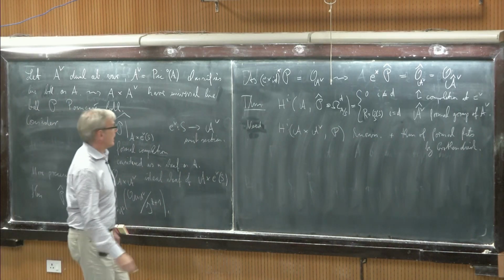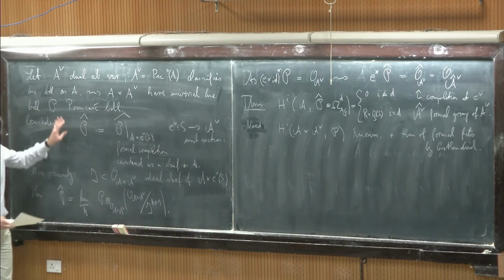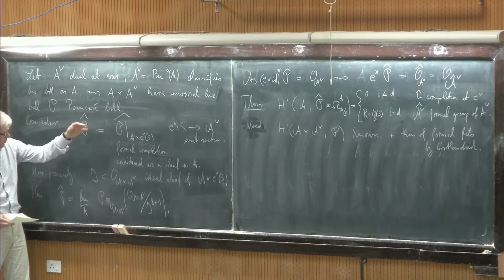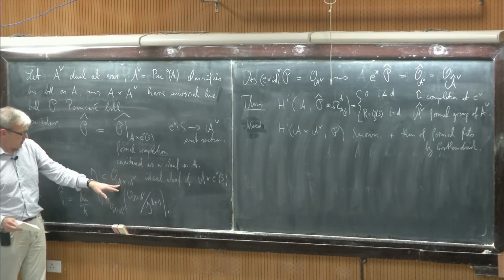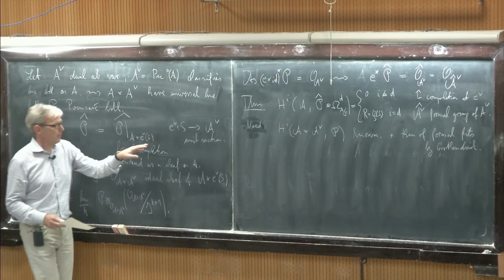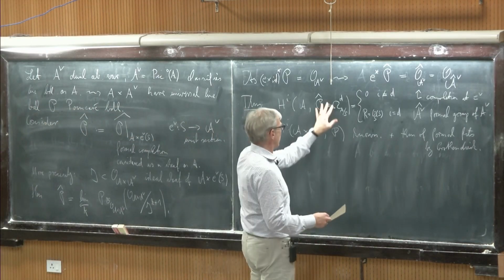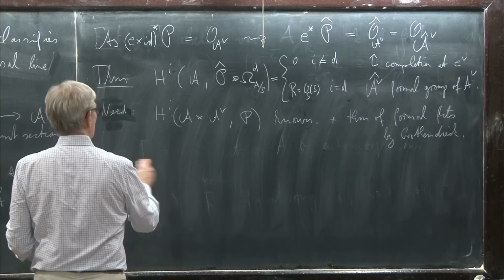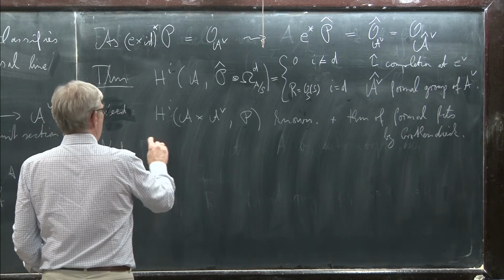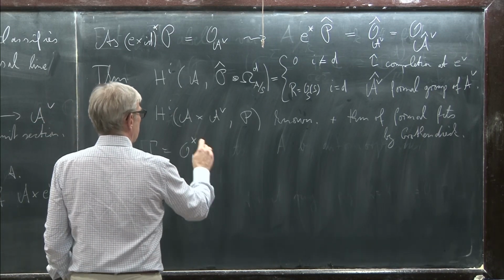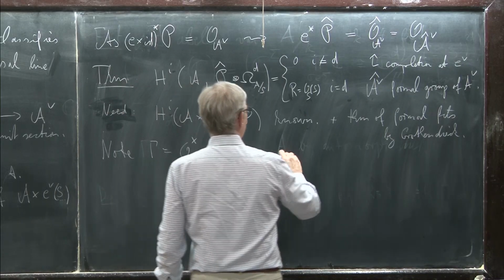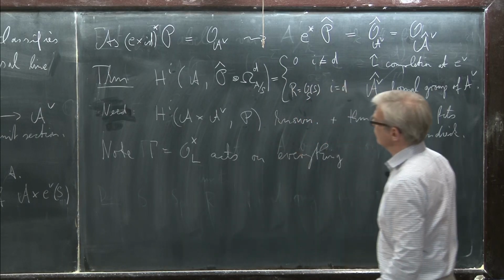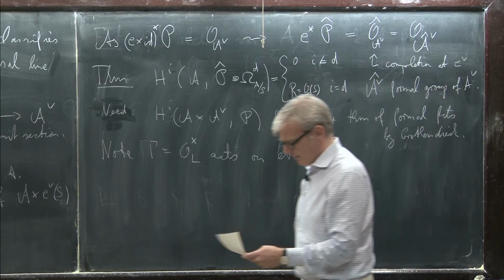So now we have still this action gamma, and this we haven't considered yet, but because everything here is canonically attached to everything, if we have automorphisms on A, we have automorphisms on the Poincaré bundle, and so on. So on everything acts the group gamma. So we note that gamma, O_L star, acts on everything. And this means we can consider also gamma equivariant cohomology of that.